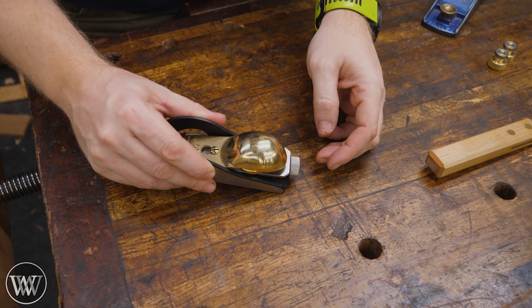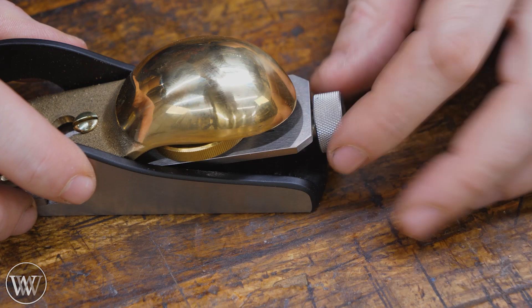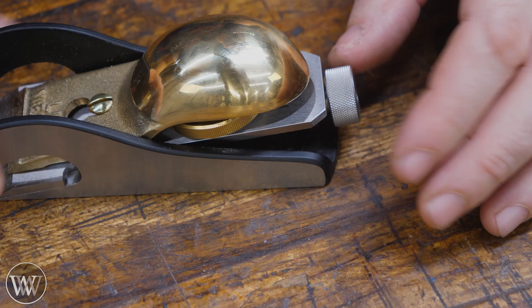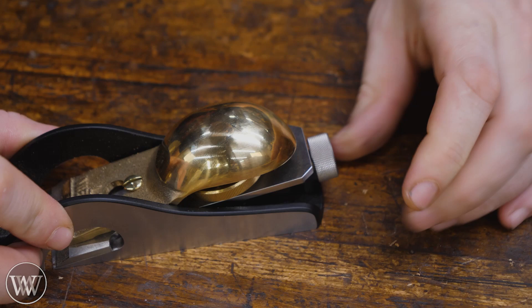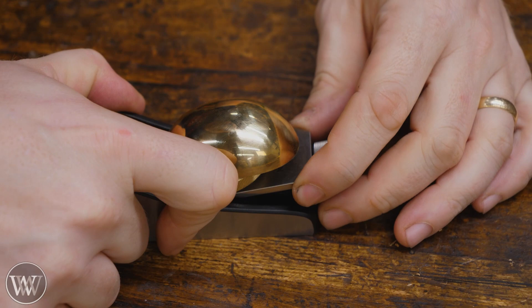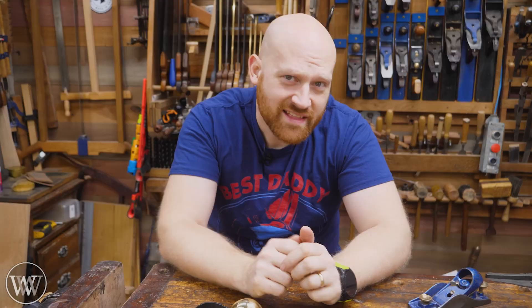The one problem with it is there's a rattle. It's just loose. You would expect for the fit and finish for this to be a little bit tighter. It just rattles around and it's got all this play from there all the way to there. Every time you back the iron up, you have to advance it forward and lock it into place — there's just that slop. On top of that, when you tighten it down and put some pressure on it, every time you use this you're actually imparting a lateral force onto the iron. The iron is moving side to side depending on whether you tighten or loosen. That's just not a premium piece.